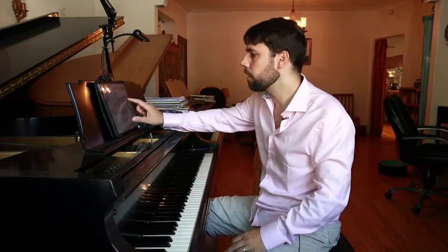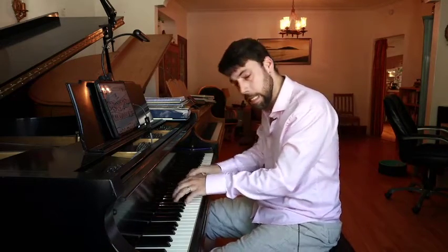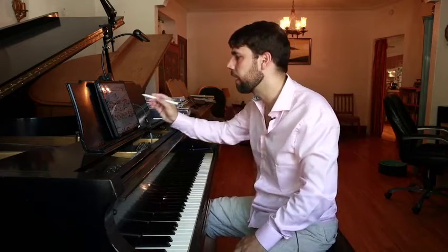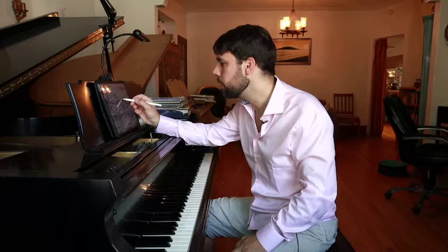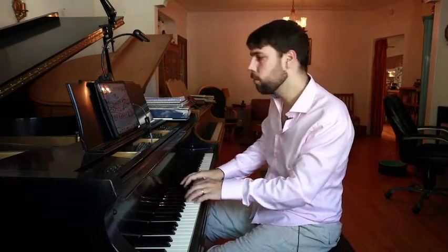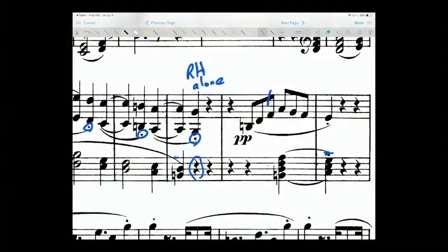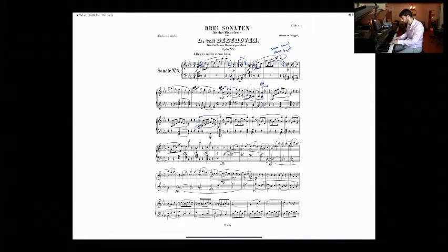What's the high point in this in the right hand? Is it the highest note, or is it before the highest note? I think it's maybe somewhere before, between these two notes. Let's say it's between these two notes here. Oops, sorry, I'm not showing it. Between those two notes right there. There we go. And then same thing here.